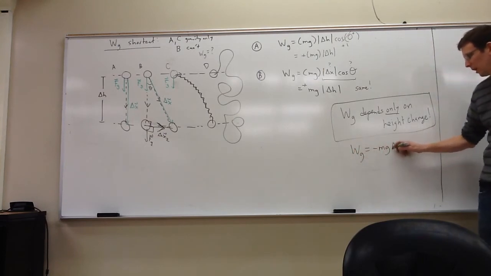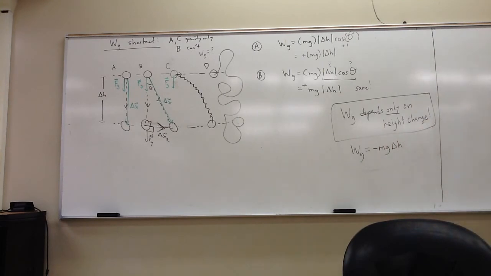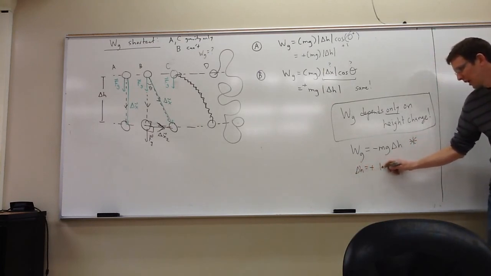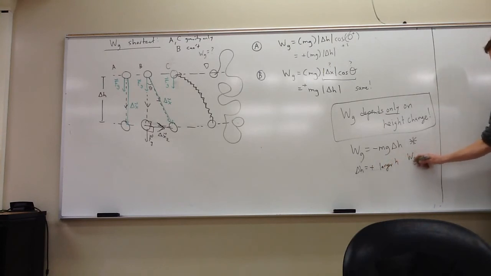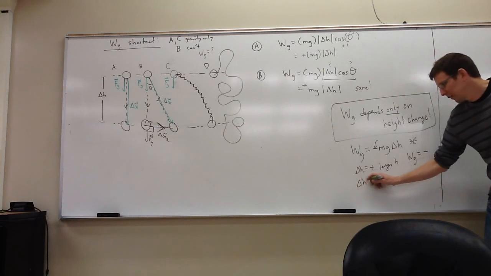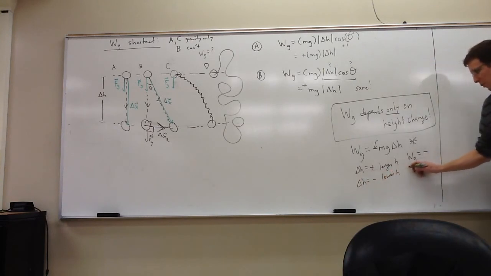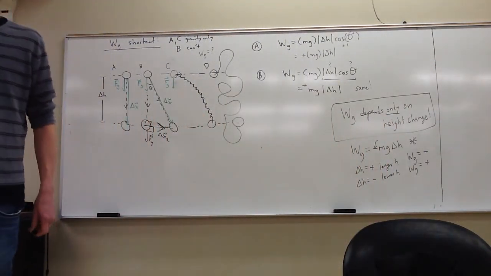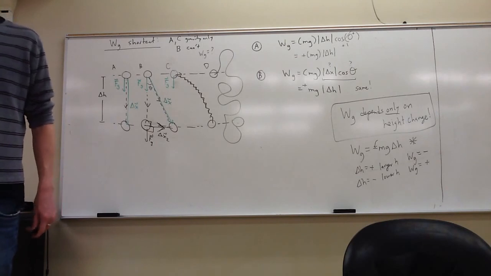So all of these things go through the same height change. All of them have the same exact work. In fact, just to finish up the thought, if you were to allow delta H to be negative, then this would be appropriate for the entire formula. If delta H was positive, which you went to a larger height, then of course gravity acts against you. That's what the extra minus sign ends up being necessary. If delta H is negative because you go to a lower height, then of course gravity helps you. But the only thing you need to know about the work done by gravity is your height change. Nothing else matters. And this is going to allow us to compute some crazy trajectories because we don't care about most of the details of them.